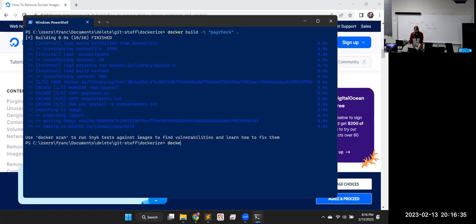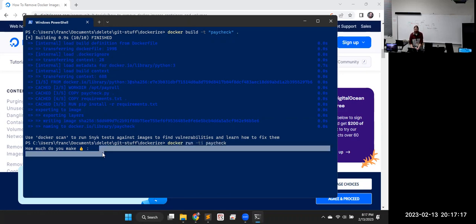Now it should run. So docker run -TI. -T is when we gave it a name, then we created it. So now it's -TI for image paycheck. And we see the prompt from our Python app now. So that's a different way to run it, but again, this is the command that you would attach to the icon that somebody's going to double click to start the software. And it goes a lot further than that. This is just introducing containers, so I can do stuff with them.